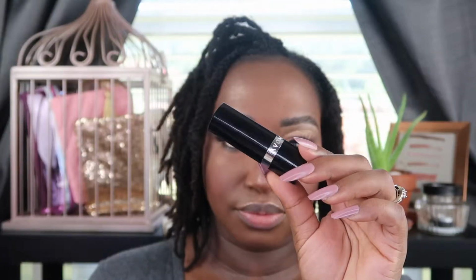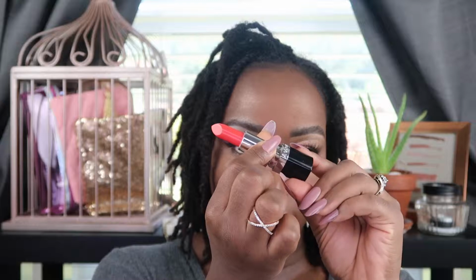So now I'm gonna throw on some lashes, complete my face, and then we're gonna come back right before we go in with the lip. So we are back. I've completed my face and now I'm ready to go in with my lip, and we have the Avon Persimmon Pink Rose Orange. This is the Nourishing Lipstick.